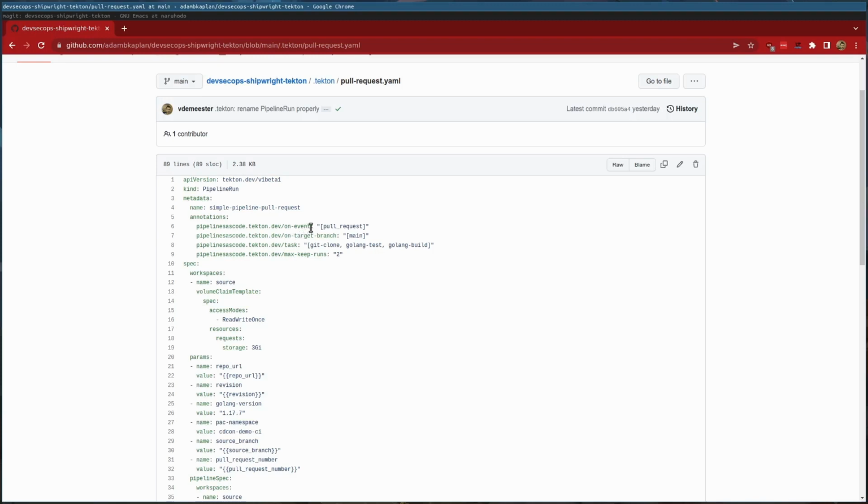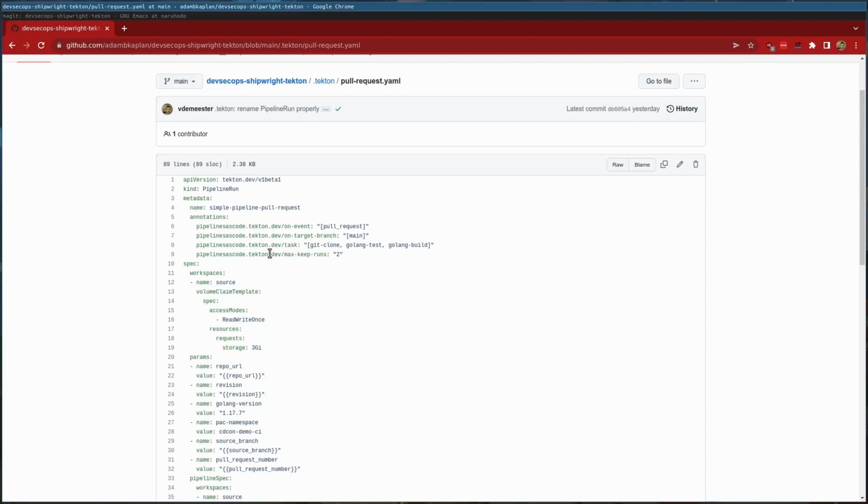And it will look at the on-event annotation as well as the on-target branch, for example. Here, what it's going to do is this simple pipeline pull requests will run on events on pull requests, so create a pull request, update pull request, etc. And solely on pull requests created against the main branch.